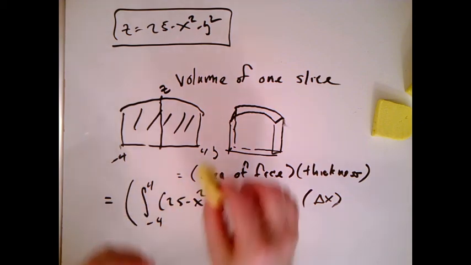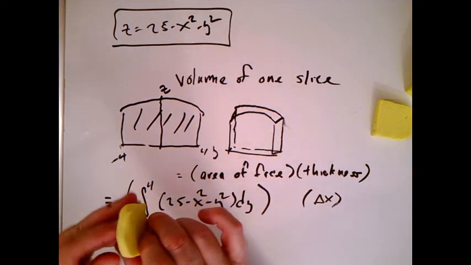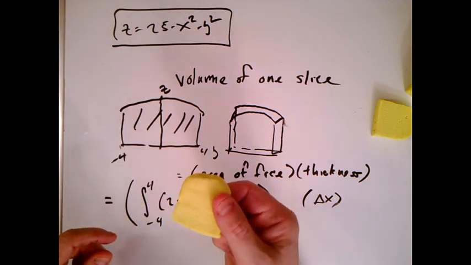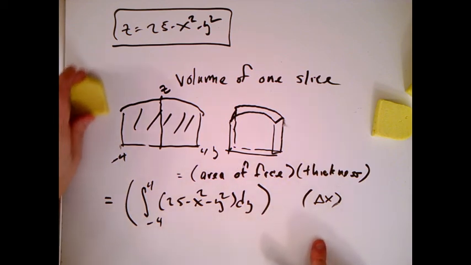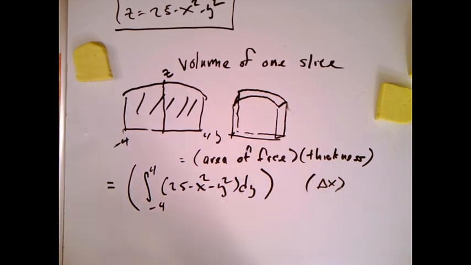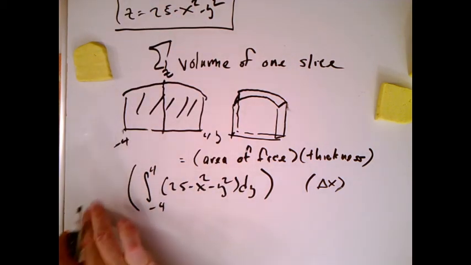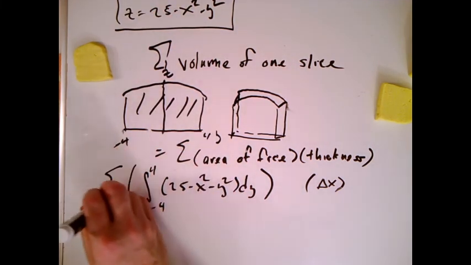Now they're not quite the same, but we know every time we do this in calculus, we lie a little bit and we say that the area over here is exactly the same as the area over here. So what I have here is roughly the volume of one slice. Now we're going to do the calculus thing and start chopping this up into lots of little pieces and adding up all the areas, all the volumes of all the slices.